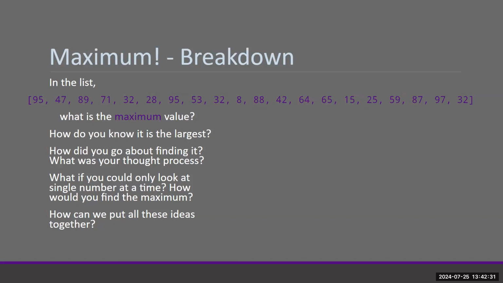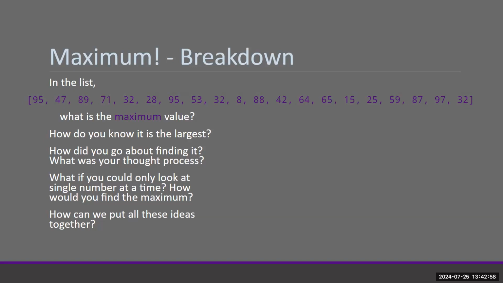So how do you know it's the largest? Well, the answer is I looked at all the other numbers. How did you go about finding that number? What was your thought process? Okay, I started at the beginning and I looked at the number and I was like, oh, 95 is pretty big. Is there a number bigger than 95? And I looked through.